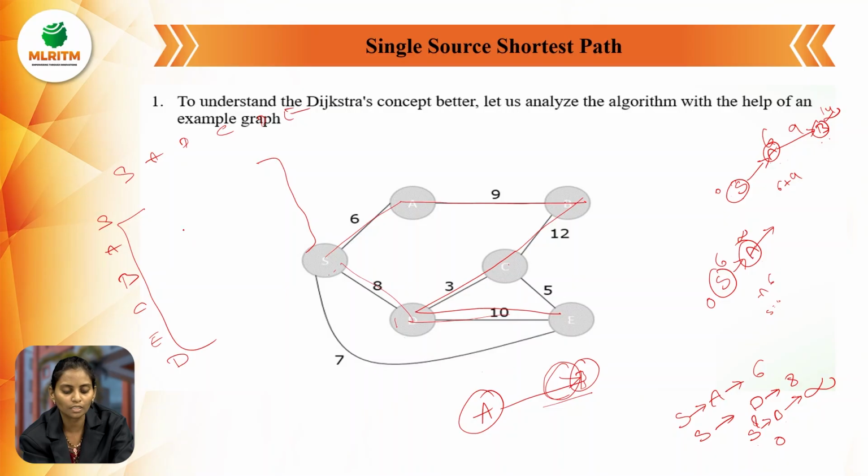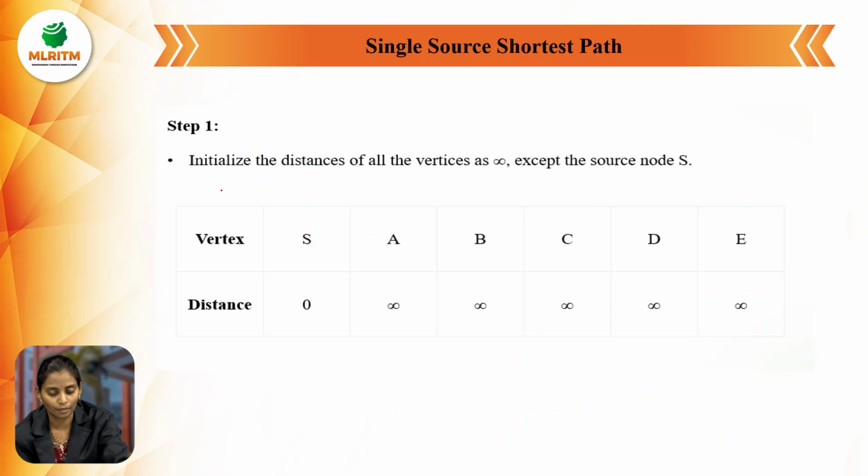Like this we can easily understand. S to S we have no connection. S to A we have 6. S to B we have 9. S to C no, so it is represented as infinity. S to D we have 8, and S to E we don't have any connection, so it is reflected as infinity. Like this we will represent the matrix form, and by this matrix form we will calculate each and every vertex weight.